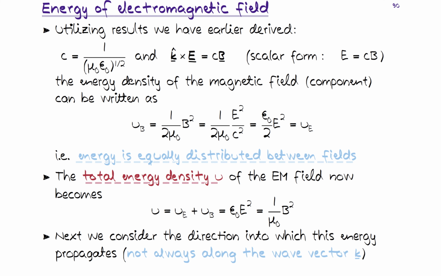propagates. And I will warn you that even though we have the wave vector k showing us the direction into which a plane wave component propagates, it is not always the case that the energy propagates in the same direction. It may seem impossible, but when we look into propagation of fields inside a medium, not inside a vacuum, there might be a difference, so that the energy actually goes in a slightly different direction than the wave vector k points into. This is mystical, but this can be the case for specific materials, birefringent materials.